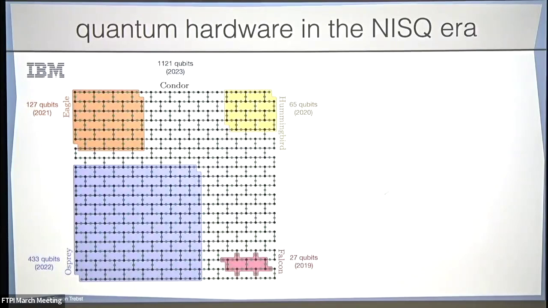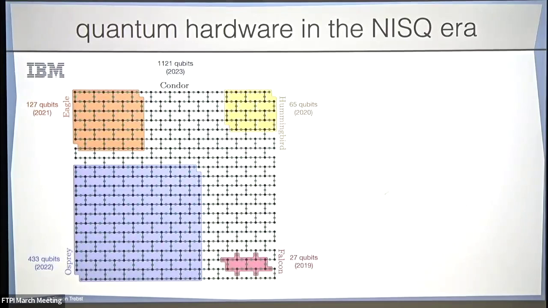I could give a talk about why this design is this way, but this is not what's going to happen. So we will hear something about this chip. In 2022, they introduced 433 qubits, and last December, the Condor chip, which is this entire background. So you really see that things have dramatically changed in the last 5 years in terms of availability of devices with lots of qubits. And this is what motivates me, because once you think about computational physics, well, 27 qubits is small, but 127 or 1,000 qubits are way beyond what we could have ever thought about doing ourselves.